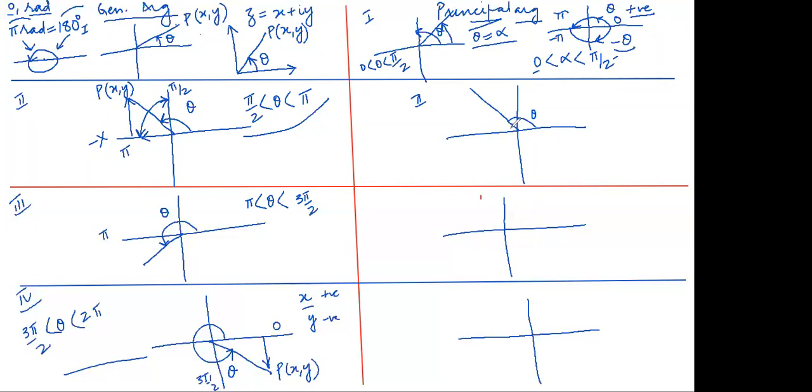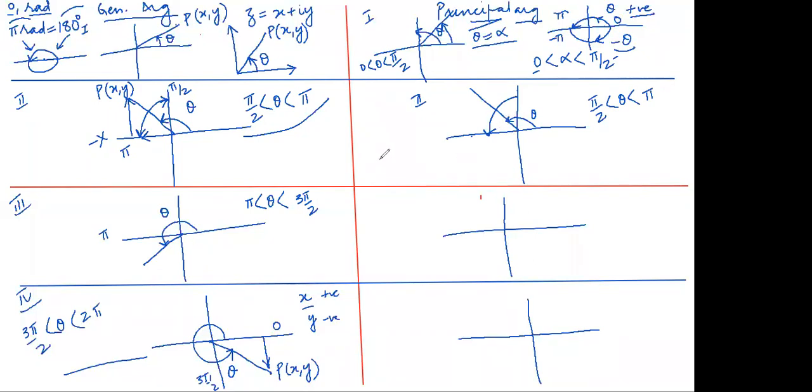In the second quadrant, do you remember, children? How will I define the angle from here to here in the positive x direction? In the anti-clockwise direction, that is taking theta positive. You remember? Yes, sir. Theta is greater than pi by 2 and less than pi. Very simple. Pi by 2 is this and pi is this. Very good. Our theta lies between, greater than pi by 2 and less than pi. All right. But how do you introduce alpha? You have to talk about alpha also in all the four cases. So how do you introduce alpha?